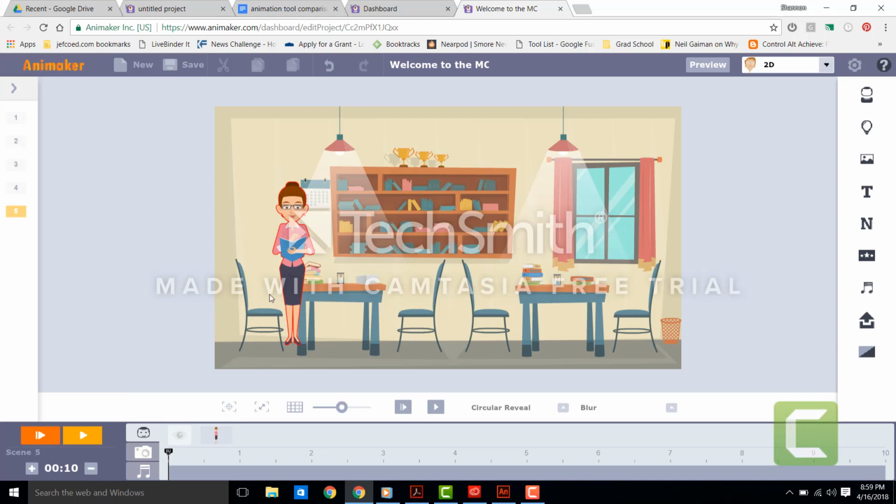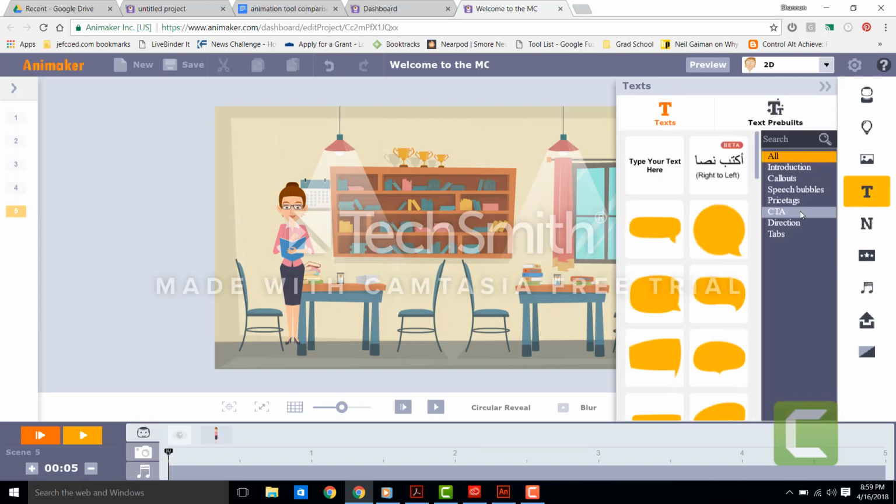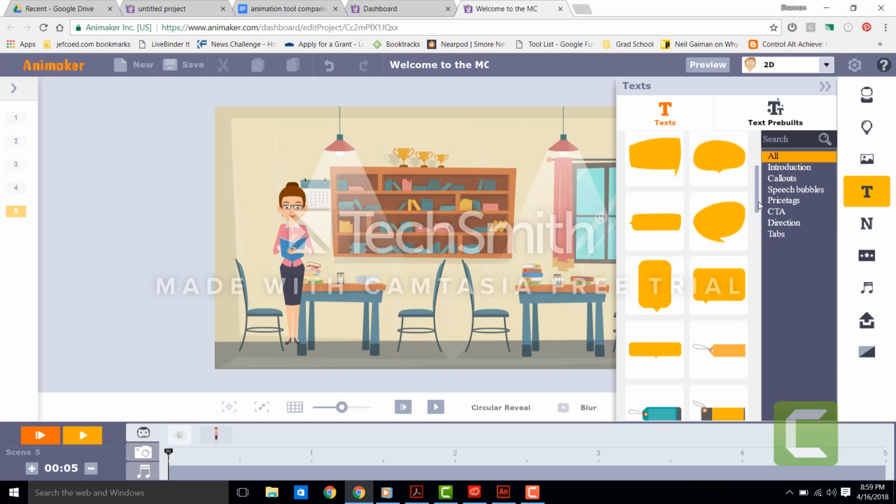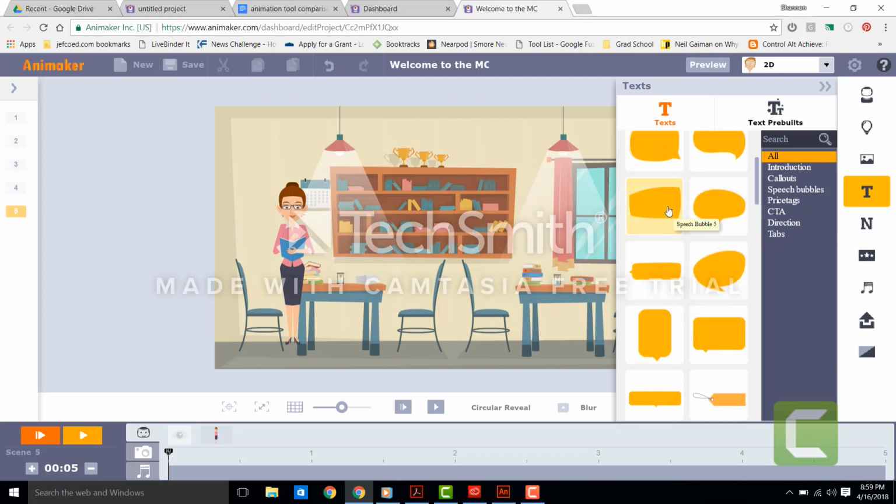So let's click back on her. And we're going to shorten this scene to about 4 seconds, 5 seconds is what I think the rest of them are. So now I need text. And I've been using bubbles, so we're going to make a bubble from this direction this time.